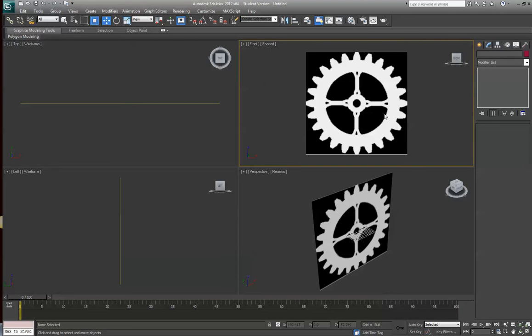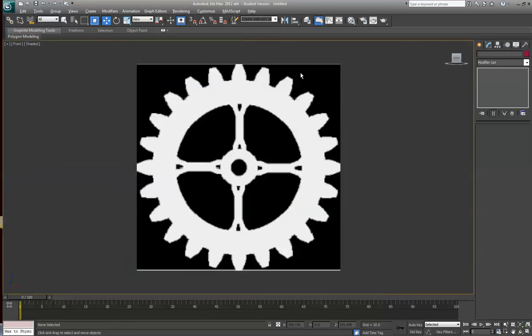Since we're going to be using splines, it's very important that we keep them on the same plane. So for this next part, I'm going to just use the front viewport, and I'm going to go over to create, to shapes, and then I'm going to just focus on line.